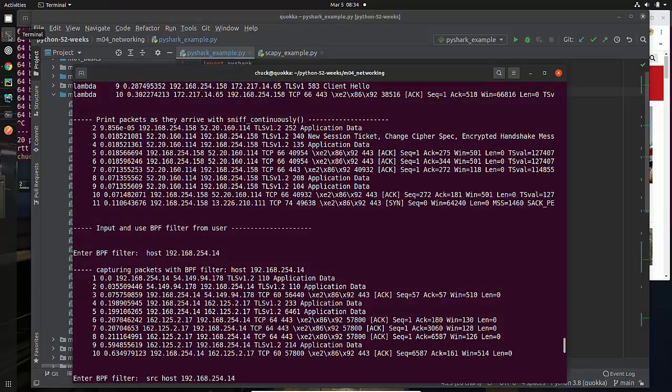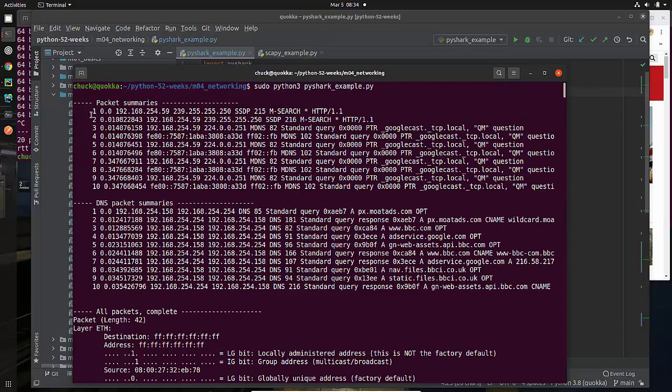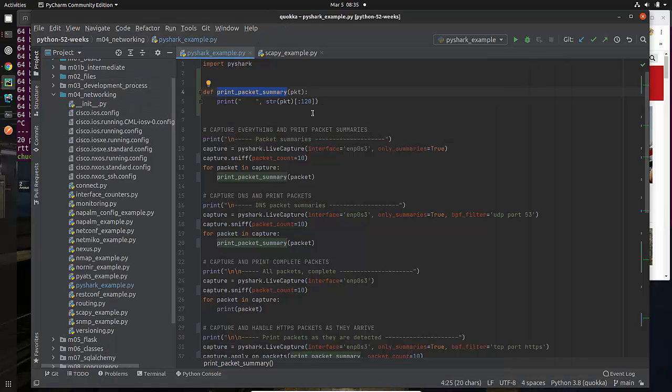And if we look back at the output, and if I was to go to the very top of this, you can see here's my packet summaries. It's printing them out. It gives me the number of them, meaning the index, the order, 1, 2, 3, 4, 5, etc. And then it gives me this information about the packet, so I can see what was going on when I did this. For whatever reason, it's got these Google Cast, and I haven't even taken any time to try to figure out what this is. But there you go. That is the first packet capture.